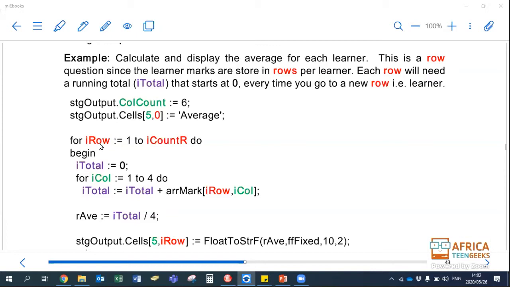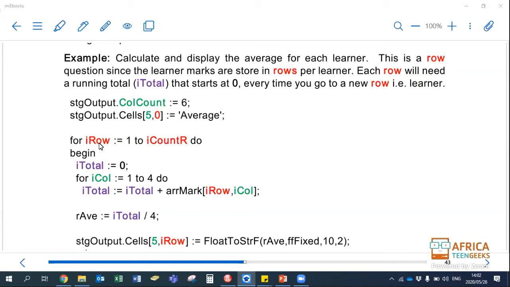When you are calculating averages, imagine this is almost like a teacher's spreadsheet. So it has your names in the first column and then a bunch of marks, let's say 4 marks next to you. To display the average for each learner, you need an extra column.